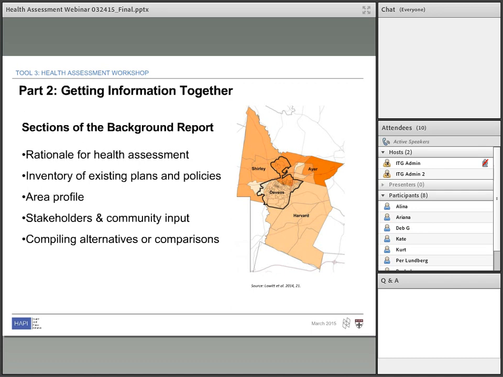And so I'd say it's difficult to generalize because there's so much flexibility in conducting a workshop, but a lot of the background reports that I've looked at from previous health impact assessments range anywhere from 10 to 50 pages. And I'm saying this just to emphasize that it does require a lot of time, research, and collaboration with steering committee members and other folks familiar with the proposal or plan or place to assemble this background report, but it is a critical document to precede the workshop.